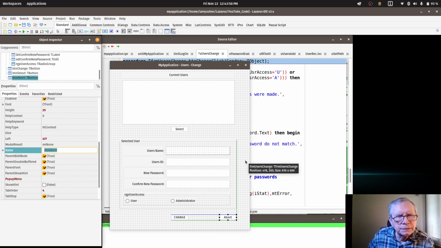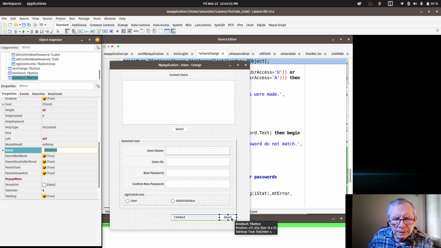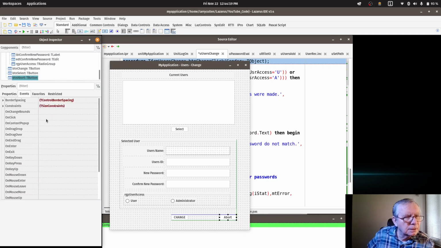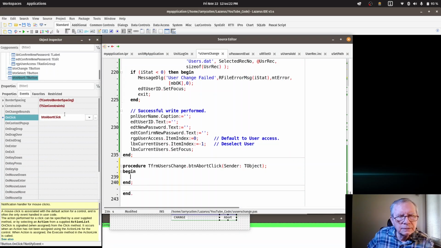And what will it do? It's just going to clear the stuff down here. Okay. So that's selected. Events. We're going to have an on-click event for abort.